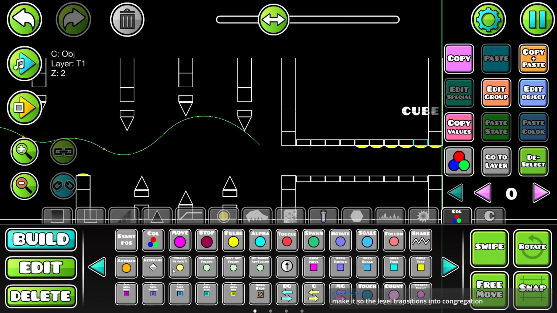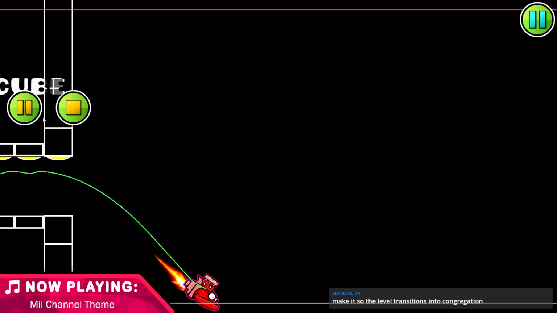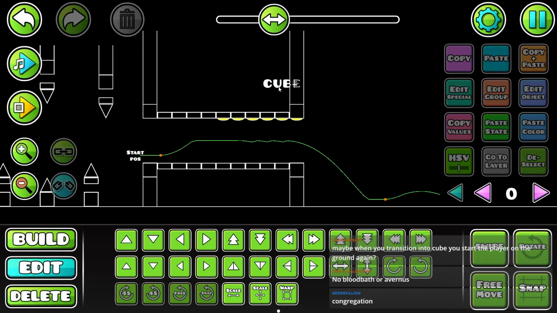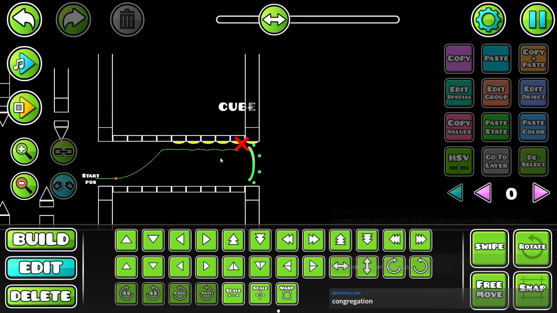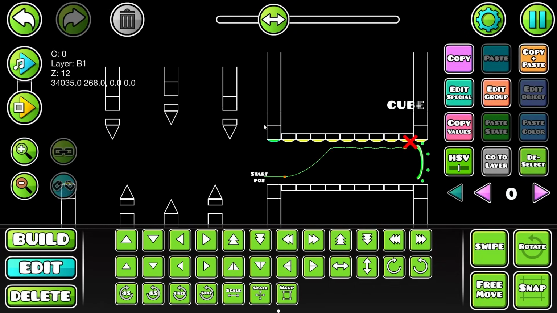Let's see if this works. If I place a start position right here as the ship, and I hold into these pads, yeah, it keeps me bouncing upwards. I could probably move this up one. I think that works. I'll still need to put a cube portal here. Oh yeah, and then I die because the cube just bounces into these pads. I can probably honestly extend this all the way now that it's a little bit taller.